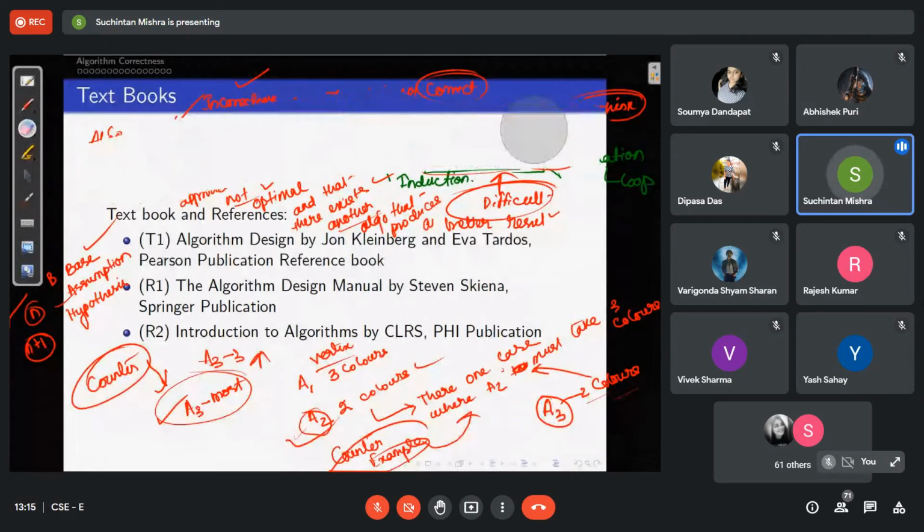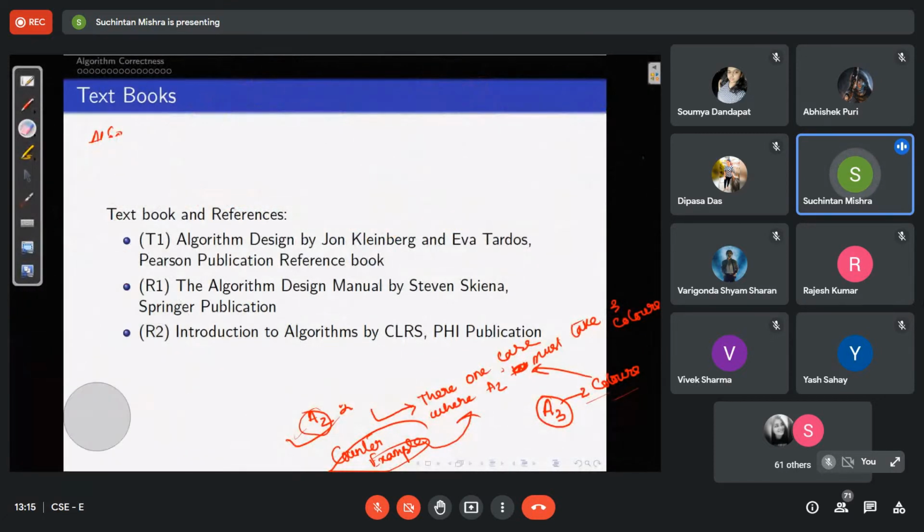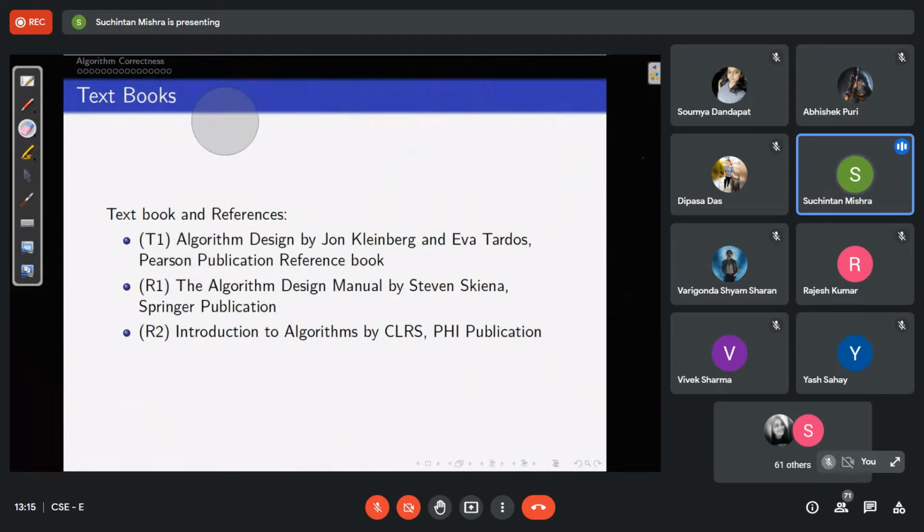So today's topic, where we are going to prove the correctness of an algorithm, will start with the simplest of counter examples. So now we will go through two counter examples that show how you can find counter examples for an algorithm. And using those two examples, we will actually see how our algorithm basically performs.